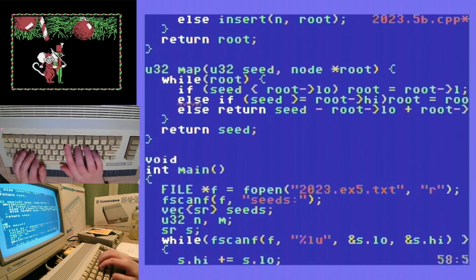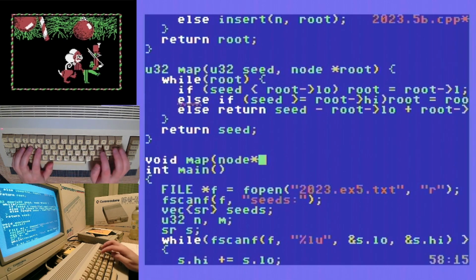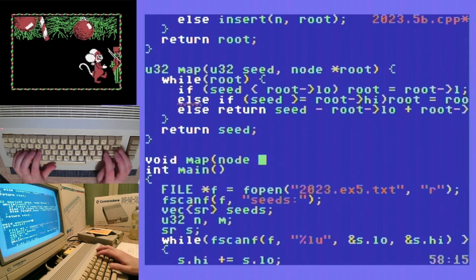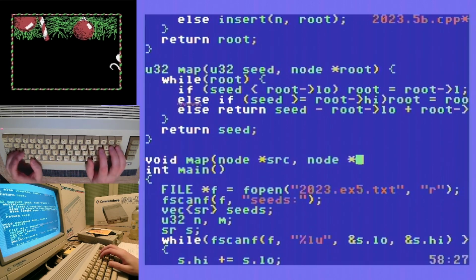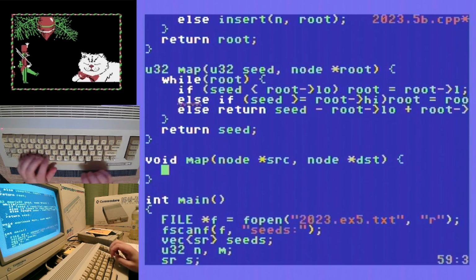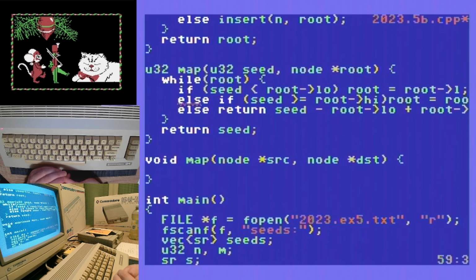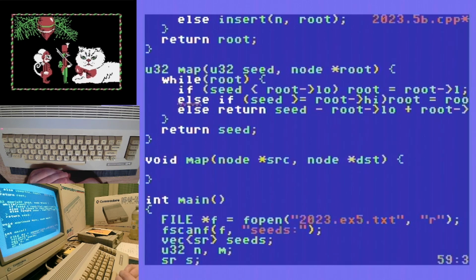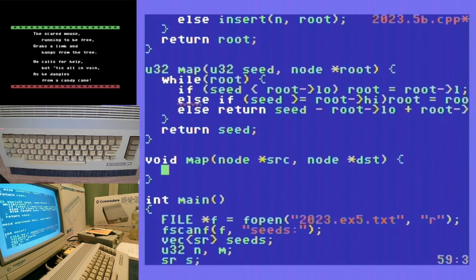Okay, let's see if I can do this mapping. So now I'm imagining that my map function is from node source to node destination. Within that, here's the deal: I have a source node that has some seeds in it that have a seed range.